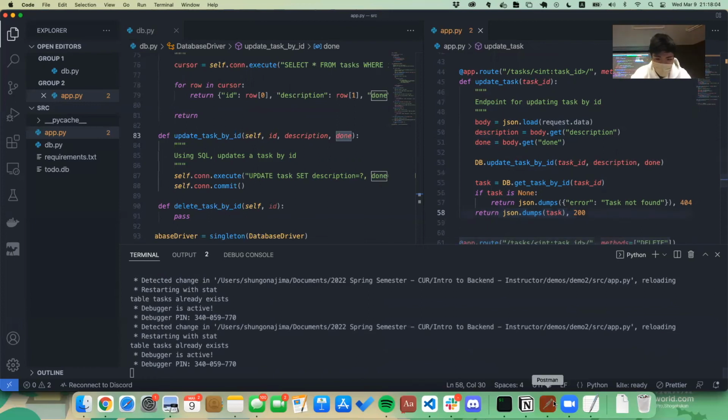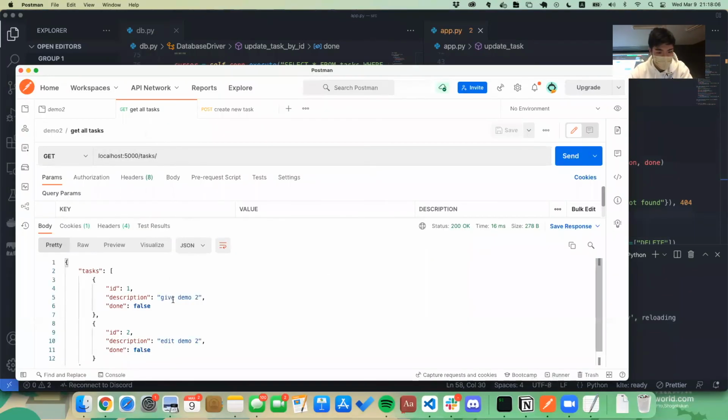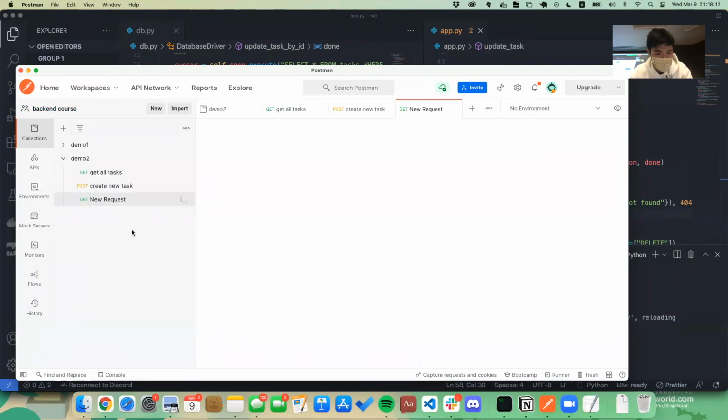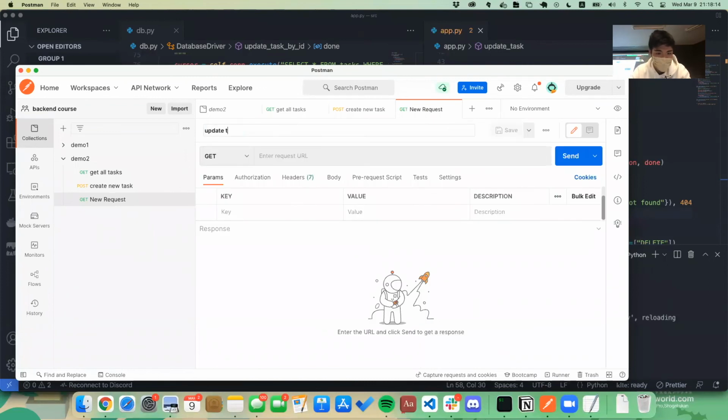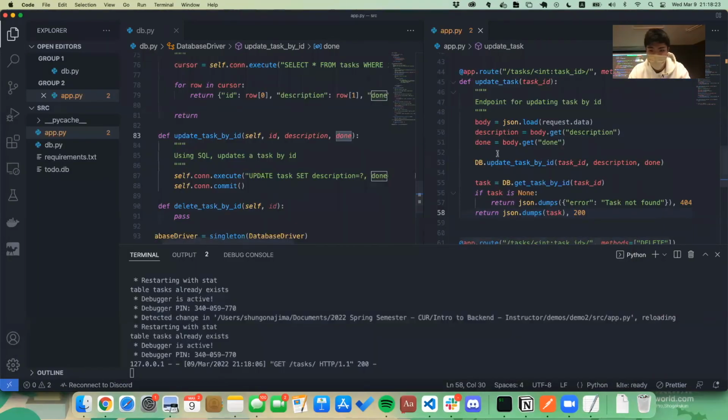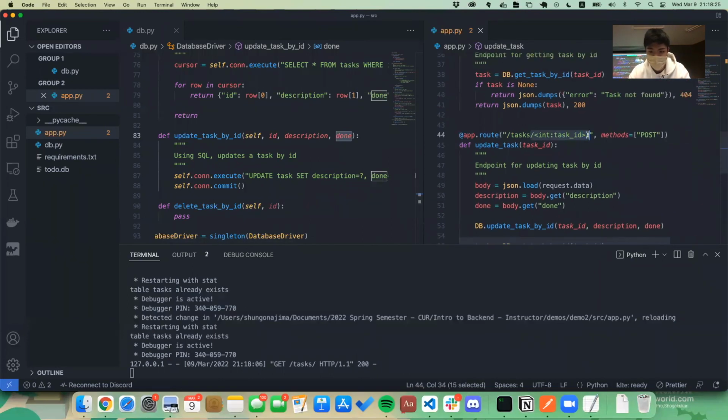So let's test that as well. We have give demo2 and edit demo2. So let's go ahead and add a request called update task. Make this a post request. And localhost 5000 tasks. And if you look here, we have to specify the task ID, right?